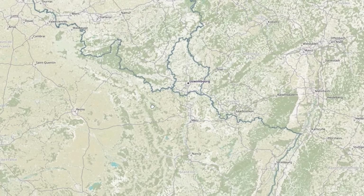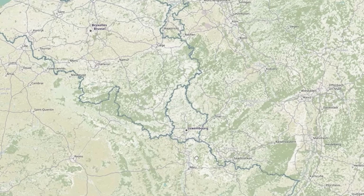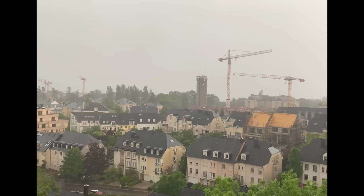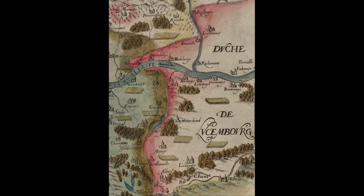Moving on to Luxembourg, its borders to France has a long, interesting and surprisingly well-documented history. The first time the two countries officially became neighbours was in 1552. We found a map of the Franco-Luxembourg border from 1610, where you can see that the town of Talange, nowadays a suburb of Metz in France, was part of the Duchy of Luxembourg.